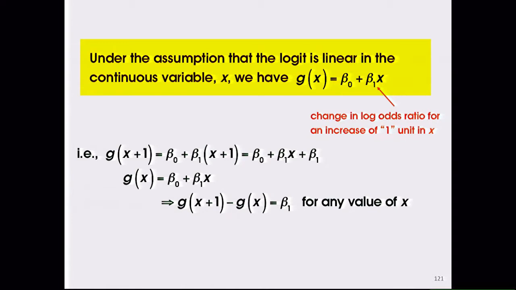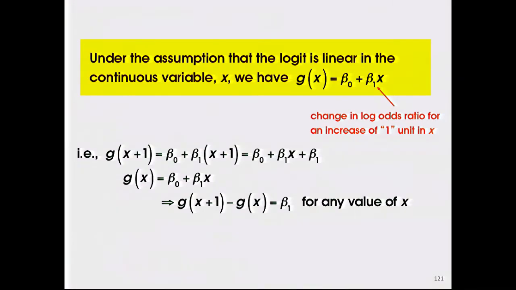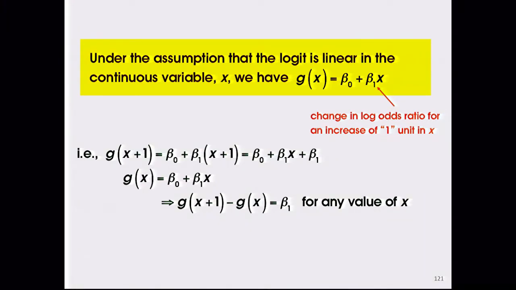Especially with medical data, because as people get older, they have less physiologic reserve. And so the difference between a 19 and 20-year-old may not be very much, but the difference between an 80-year-old and a 79-year-old may be much more sizable. So this assumption of linearity in the logit is something that you really need to think about clearly. You can't just make this assumption and think it's true.